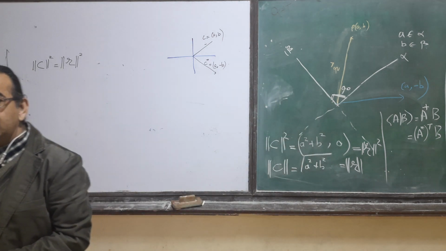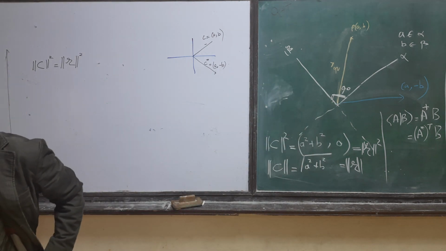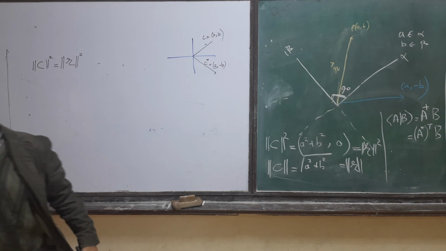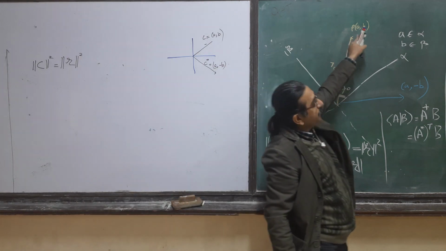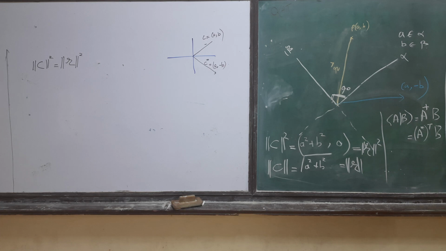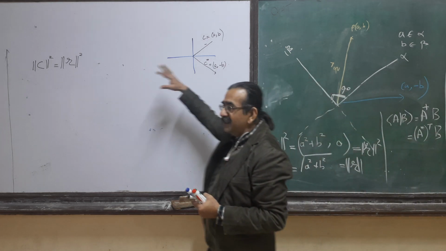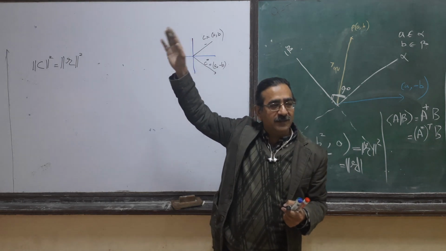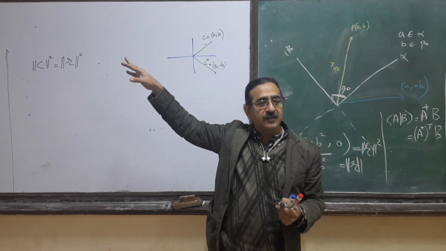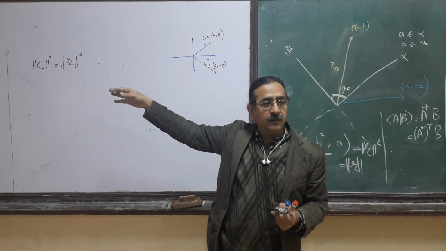Yes, the vectors may be complex vectors. A, B are the vector components. Okay, these are the vectors. A complex number is a vector. In quantum mechanics, in relativity and cosmology, you use the vector as complex numbers. So this is actually the vector, like in the previous lecture. This is actually about the dot product.